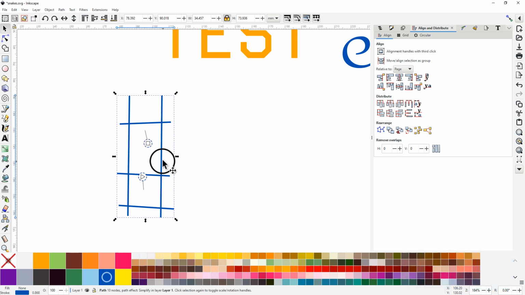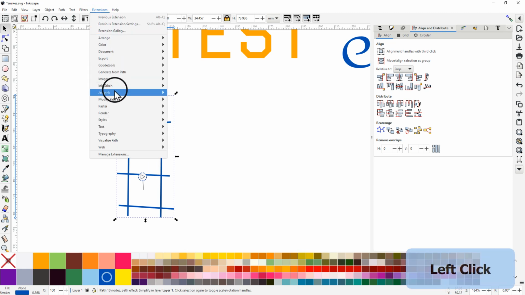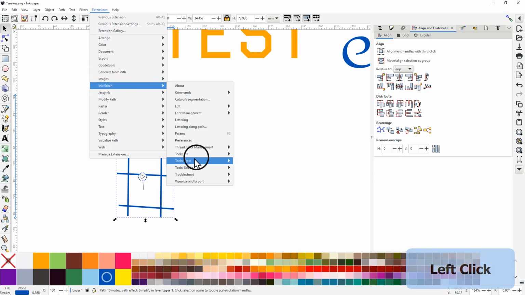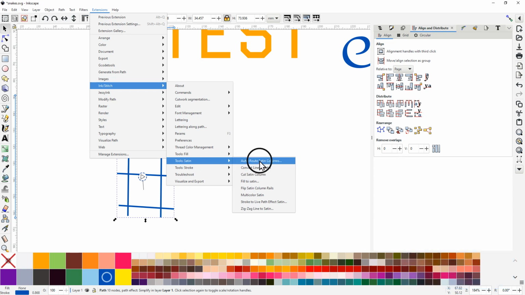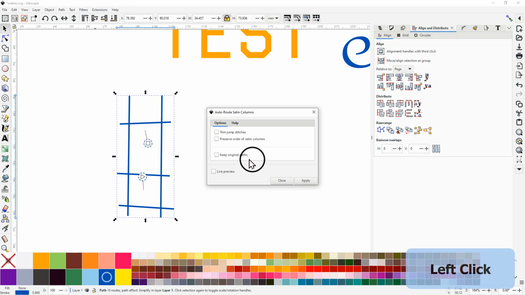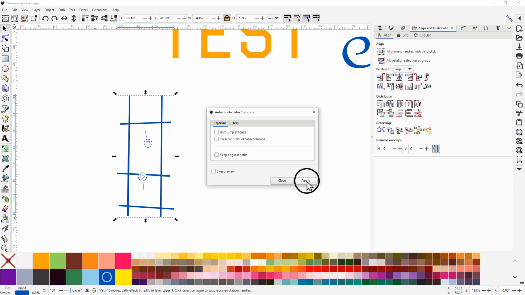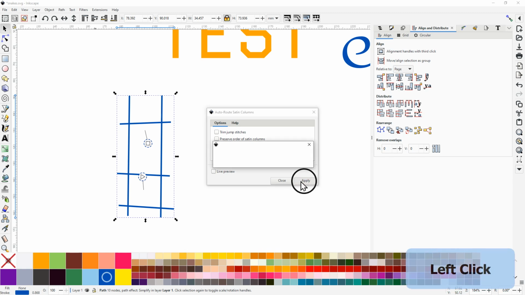Once these commands have been applied, we will select the satin column, and then we go Extensions, Ink/Stitch, Tool, Satin, Outer route satin column. I have nothing selected or check marked here, and then we go and apply.